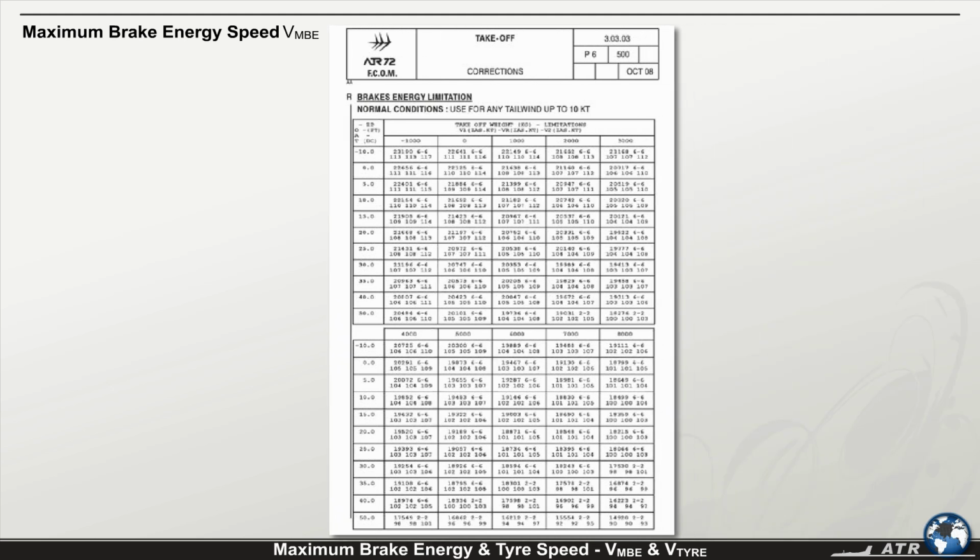For the ATR, there are tables giving the maximum takeoff weight and the respective takeoff speeds for various conditions in order to comply with the maximum brake energy speed.